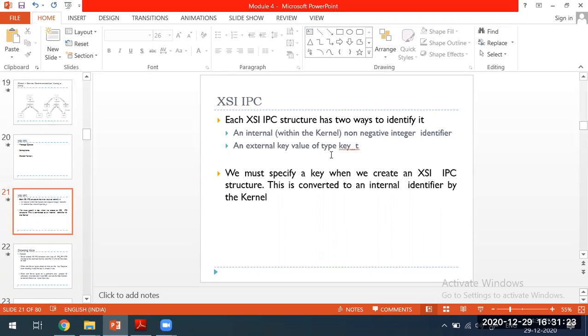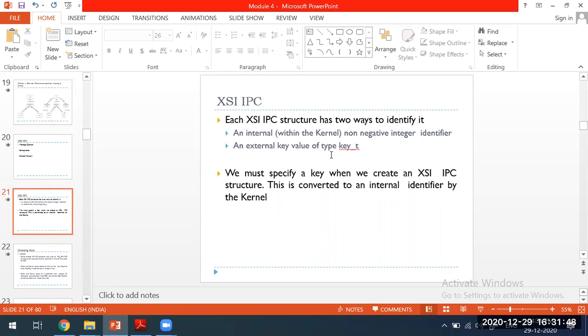The conversion from key to that identifier, the non-negative integer identifier, will be done by the kernel. We'll call that function and pass two parameters. One will be the flag, another one will be the key value. Internally, the kernel will use that key value and return the unique identifier.